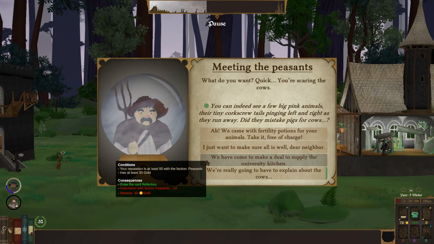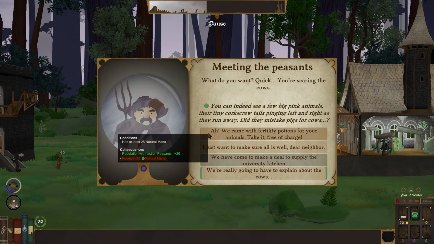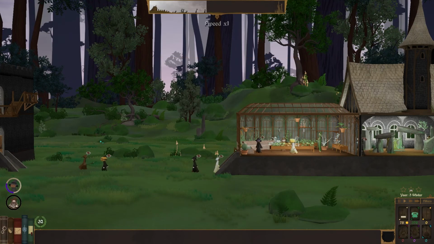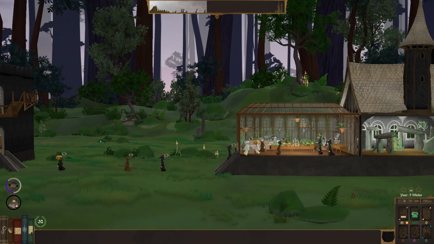And this... Nah, we don't want that anyway. So we're going to give them fertility potions. Yeah, fertility potions for them. That takes a little bit of our mana, but it gives us more reputation, which is good.